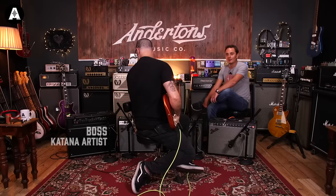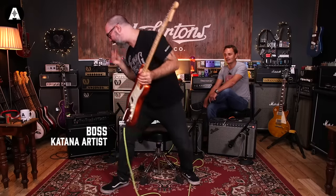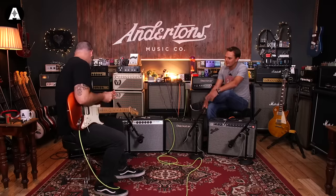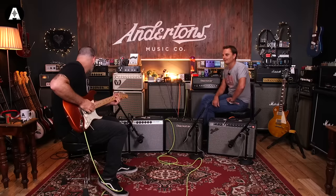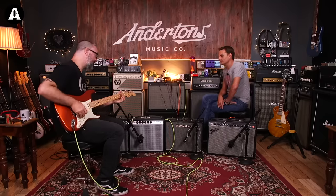So number one, which you didn't think was a valve amplifier, however we packaged it up, was the Boss Katana Artist. On the clean sound, pretty much, what's the EQ setting? A little bit of extra bass and pretty flat, wasn't it, from memory. Do you want to hear that? Can I? This is so interesting. Good, isn't it? But that's the one that you said was solid state. I said it sounded good, but it was definitely solid state. You can hear it. It's the compression. There's a compression in it that you can hear.